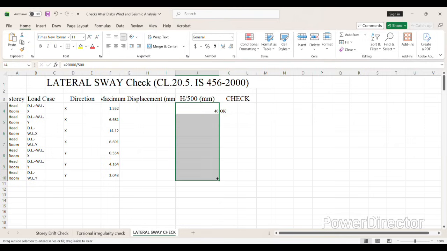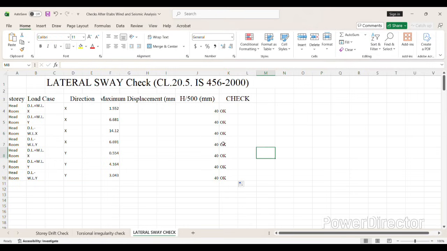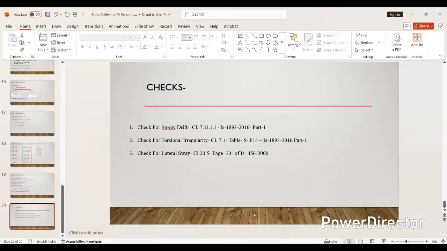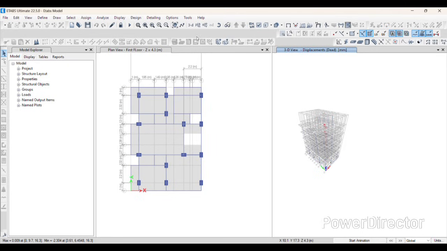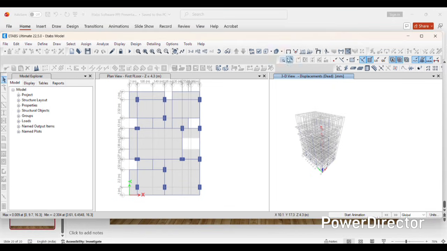So I'm dragging it, and this also. Okay, so our check for lateral sway has passed. All three checks have passed: the check for story drift, the check for torsional irregularity, and the check for lateral sway have been completed. Now we will move to the design part.